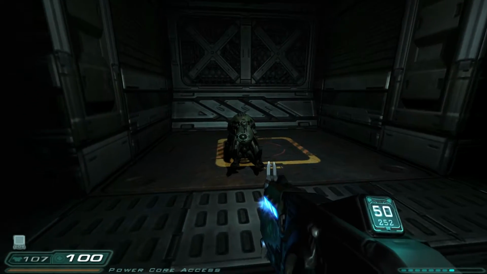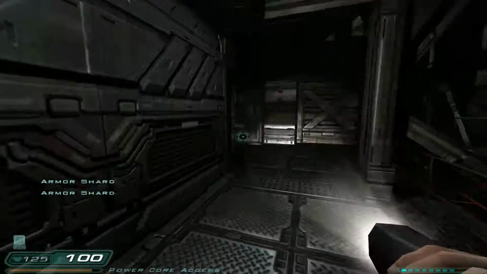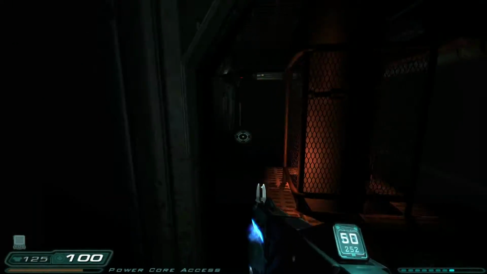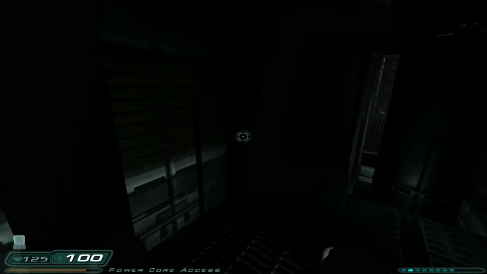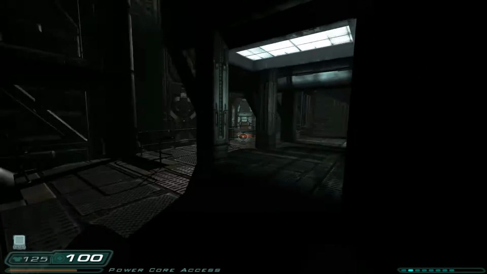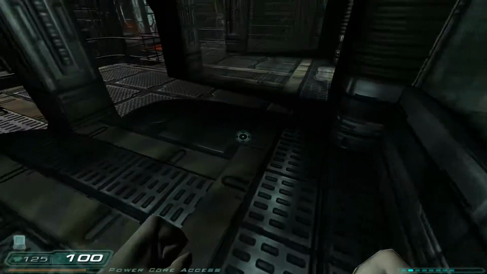Alright, good night, little guy. Let's go pick up these armor shards over here. And we can hear the sound of somebody sobbing, so, you know, that's a good sign. We're playing a horror game. It's obviously great to hear people crying. It means they're still alive. That's all that matters. It's nice to see that there are survivors.